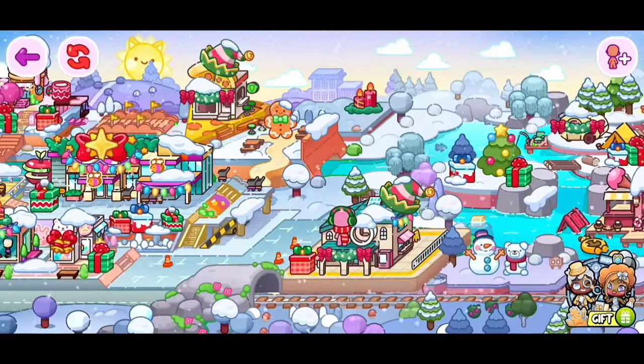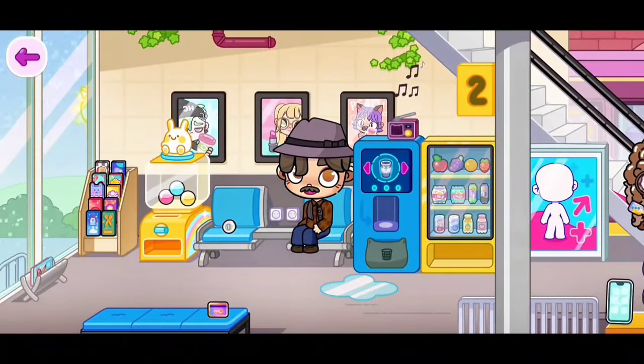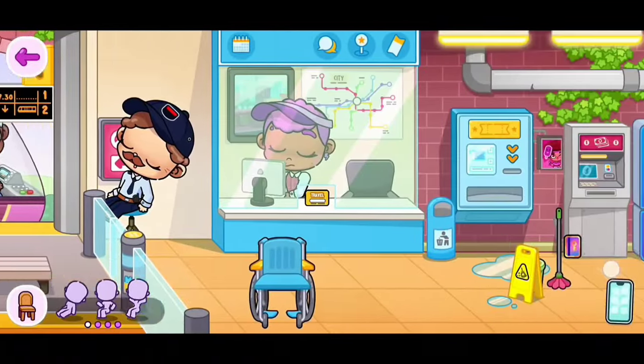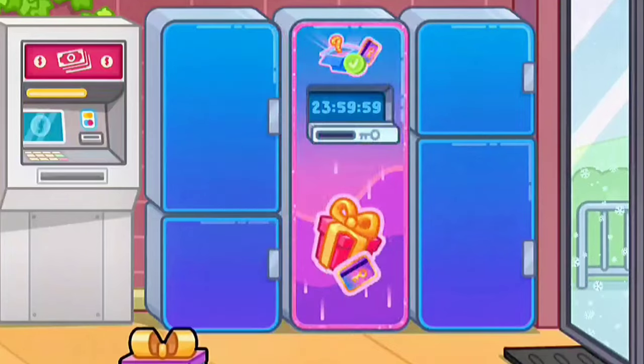So now make sure you go to the train station. Now that we're here, we're going to scroll and then take this card. This card is for something very special — you can also find this card in this place and up here on top of the vending machine. Now let's go over here and insert the card right here.